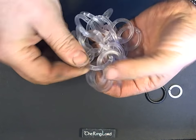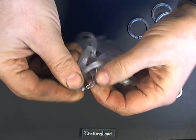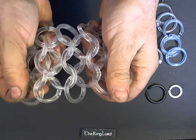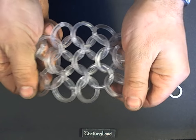Perfect rings for bringing onto airplanes where pliers aren't allowed. And these clear rings have that really cool property of light passing through them, giving you a really interesting look.